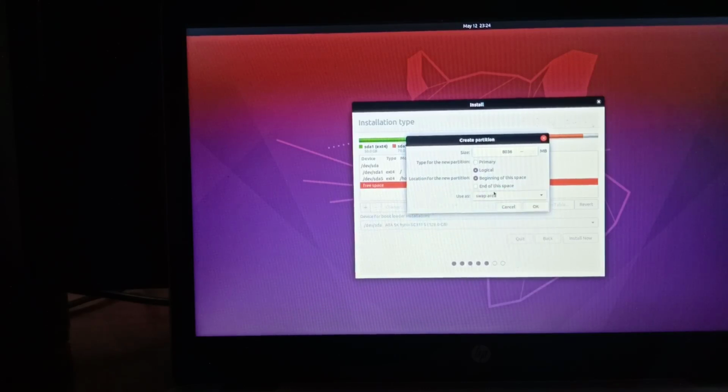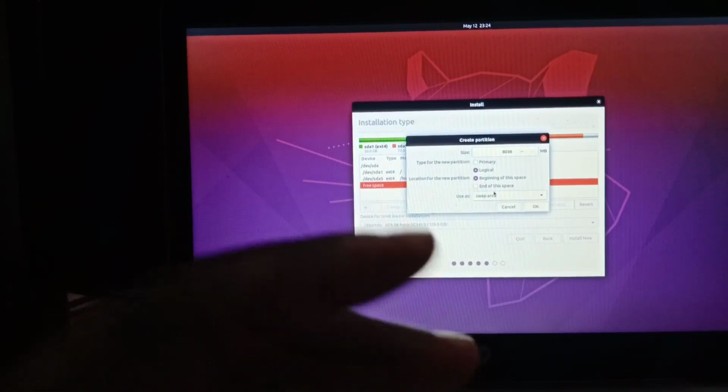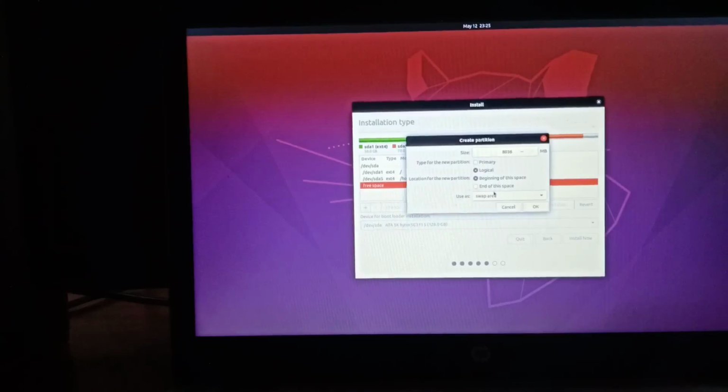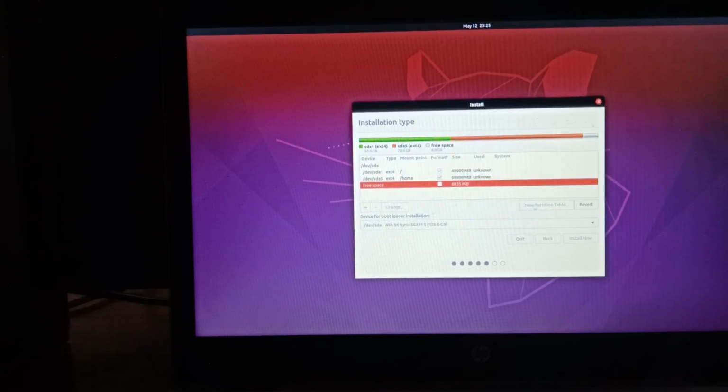The swap area is always equivalent to your RAM, so you can choose to make it the same size as your RAM. So this is our swap area. All you have to say is okay.